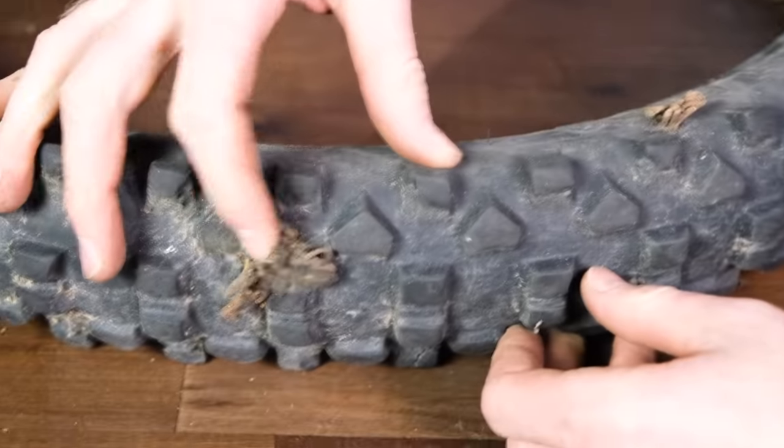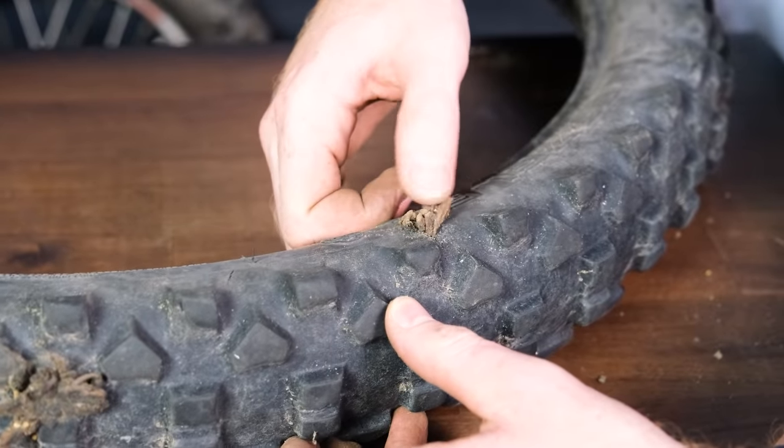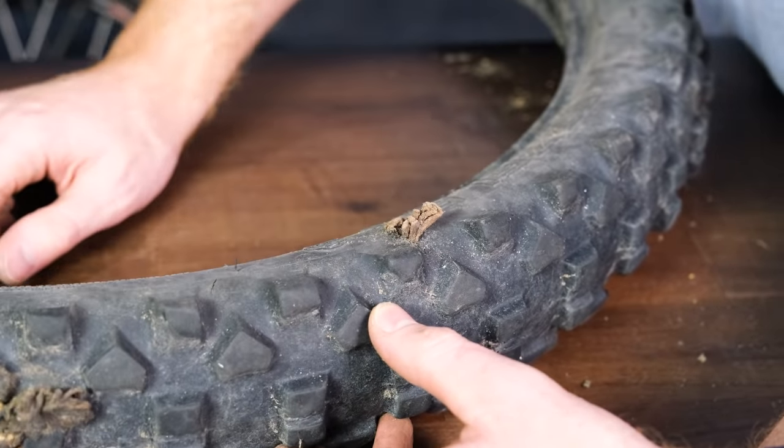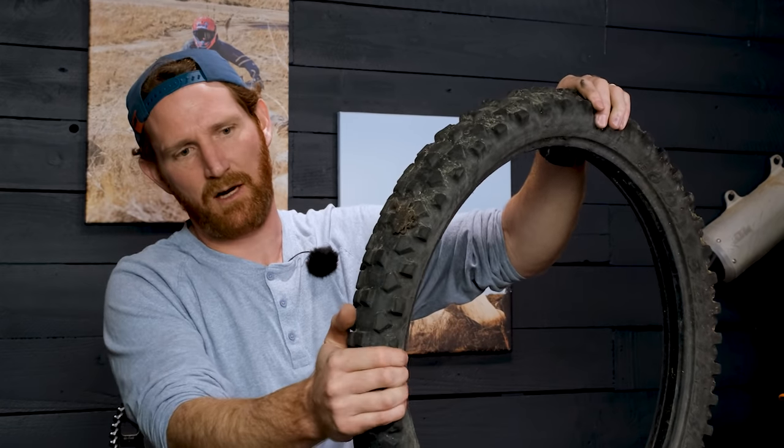I have two tire plugs in this one, one here and one here. It got to the point where it was so bad, I just kept shoving tire plugs in here. I remember that on the side of the road. It just kept falling apart. It was like a seam tearing at that point. I mean, six tire plugs in it, and we still went flat. And this carcass is really kind of soft.